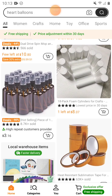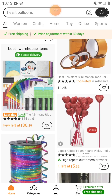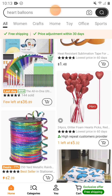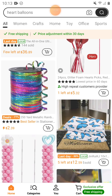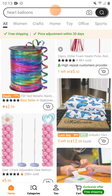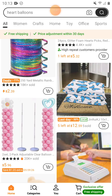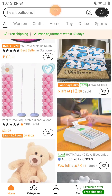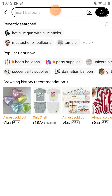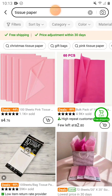And yes, this is basically what you need. It'll be your base for the gift arrangement. That could be a coffee mug, a tumbler, a gift box, whatever you want to do. Then you need some floral foam for silk flowers, and you can start with 4 of them, and that's $5 at the dollar store. The gift box, the mug, even the tumbler, you can find at the dollar store. You're gonna need some tissue paper, and the tissue paper, you can find it at the dollar store as well, whichever is easier for you.